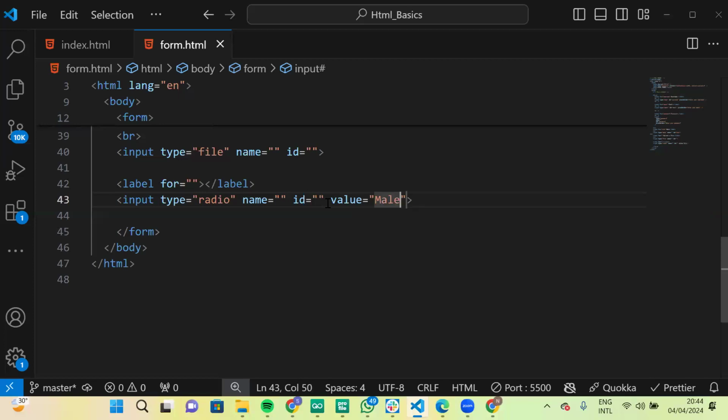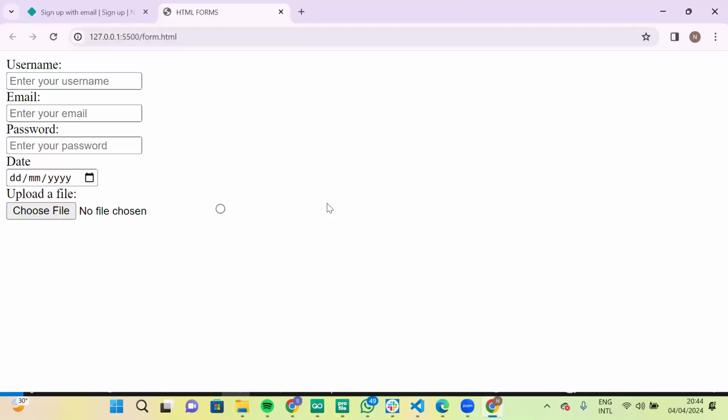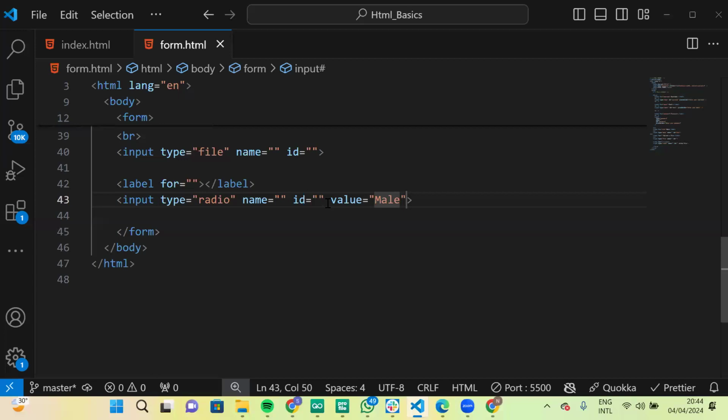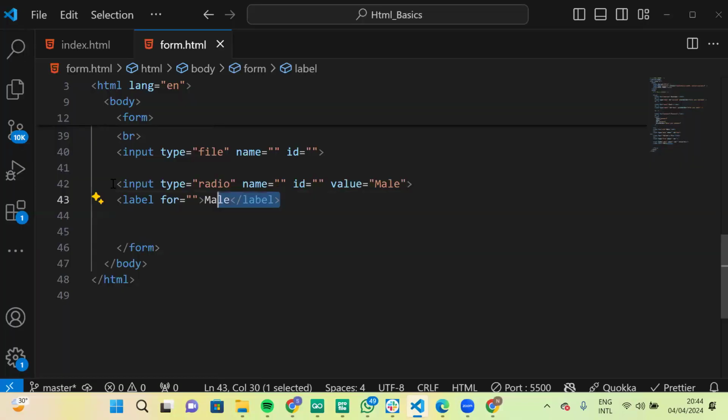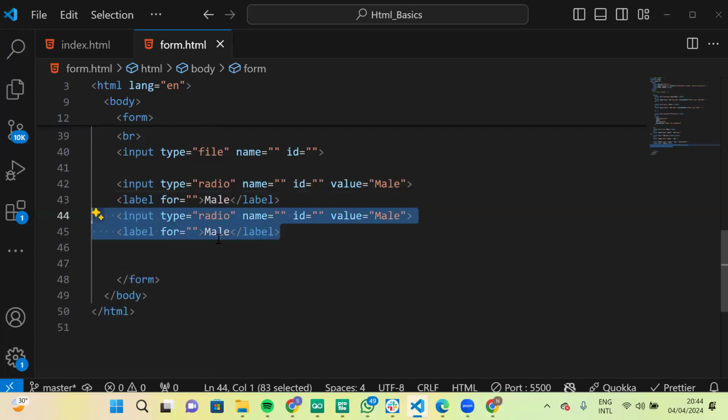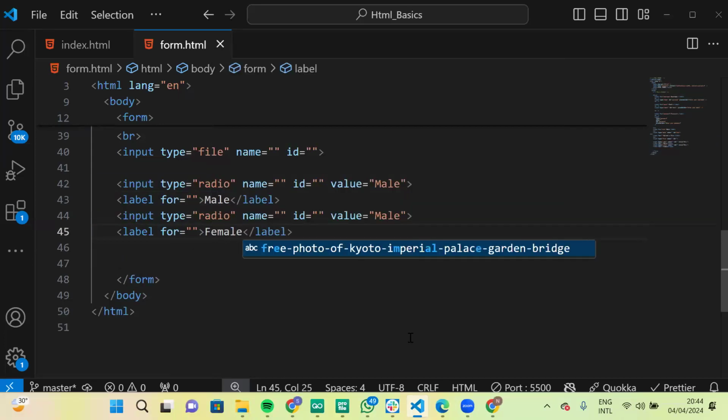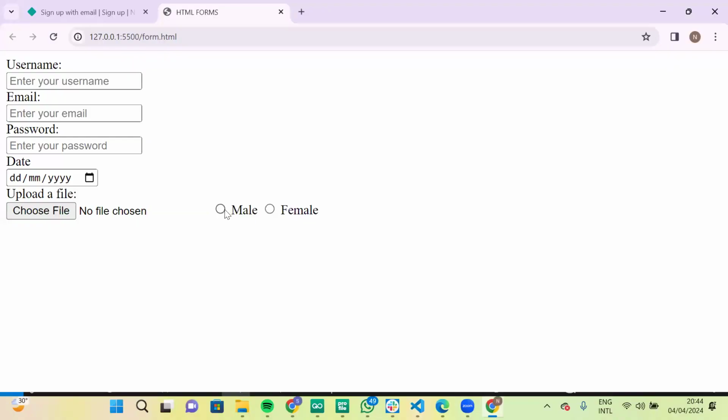And the label can also be, let's say, male. So you must have visited some websites whereby you'll be seeing something like this. I'll duplicate this and put female as well. Okay, so you might have visited some sites where they say, choose your gender, and you choose either male or female.